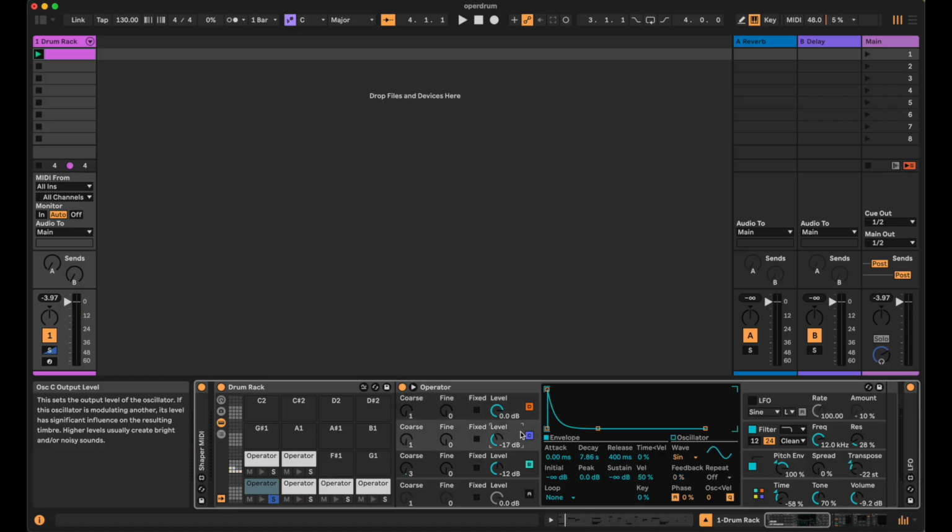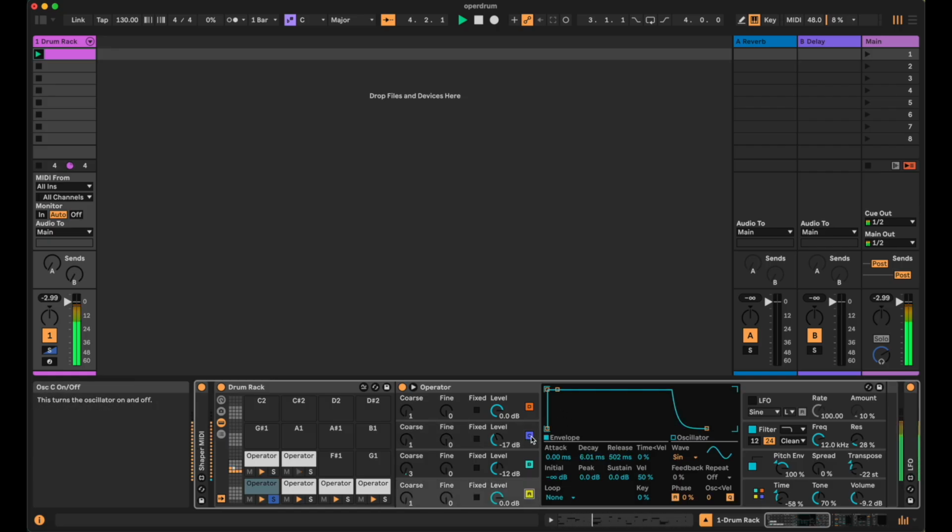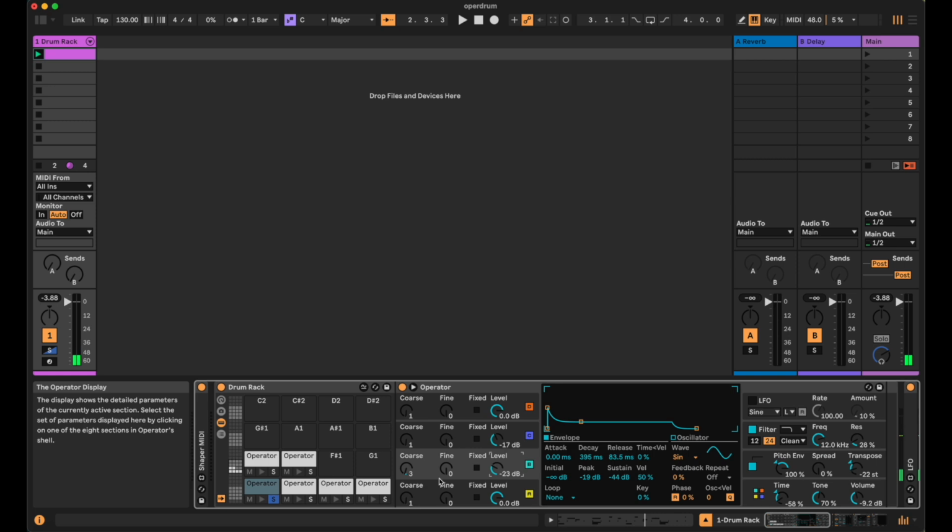So that's what it sounds like when the carrier has a longer decay. All I'm using this sound for is just the very beginning of the kick drum to give it some more snap. So that is a very simple configuration, and it makes a pretty good kick drum.